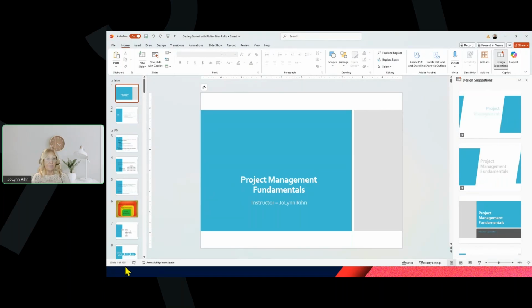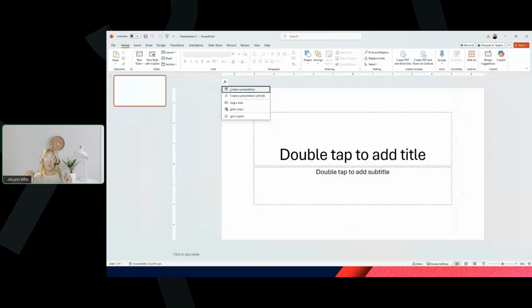You're just in a blank presentation. You have to add your own slides in. And every time you add a slide, it automatically gives you a specific layout. So when you first come in, of course, you're going to see in a blank, you'll see a title slide. That is one of the layouts that come by default.